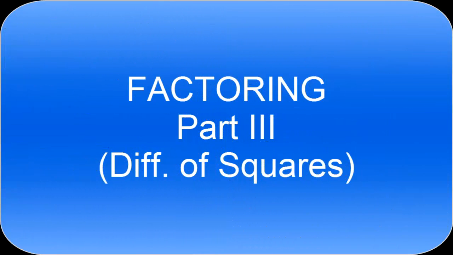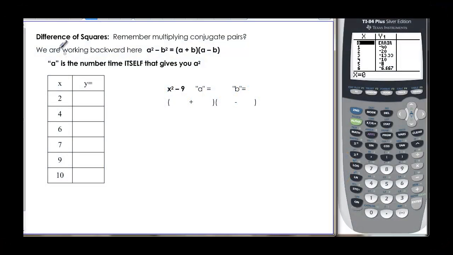So this is part three of factoring, and in part three we're going to look at difference of squares. When we talked about conjugate pairs, we had a plus b times a minus b. The outside terms were negative ab, and the inside terms were positive ab, so they canceled each other out. Because they're opposite signs but the exact same numbers, they drop out the middle term, and we're left with this perfect square, a times a and b times b. So we need to figure out what the a's are and the b's are.